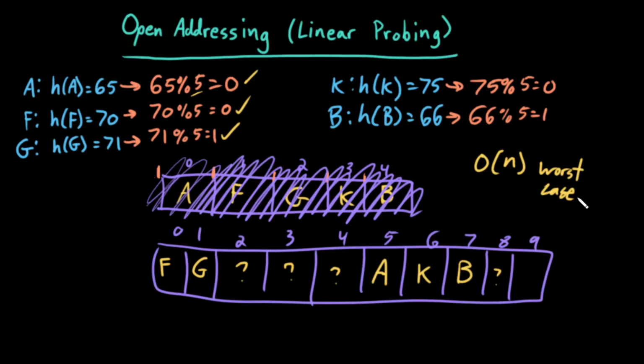The reason why it's big O of 1, so constant time, in the average case is because we can design our hash table using our derivations of the probability of collision and therefore expected number of collisions to expect that on average we have 10 collisions as opposed to big O of n collisions. 10 or whatever constant we pick is a constant, so that would mean constant time in big O on average.